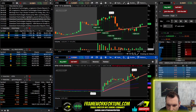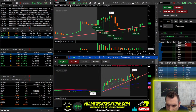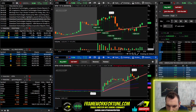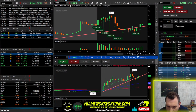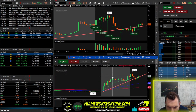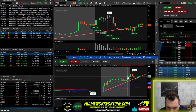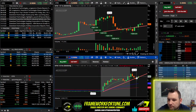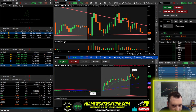And here's the test of 9. Failed the first test. Breaking down the second test. See if it can do it. Can you push? As soon as 9 starts holding a bid, and it's starting to right now. Yeah, we've got to break 9. That's a lot of resistance at $9, right, to the tip of this candle, the bodies of these candles in pre-market. So yeah, this thing's going to run. It's got to break 9.